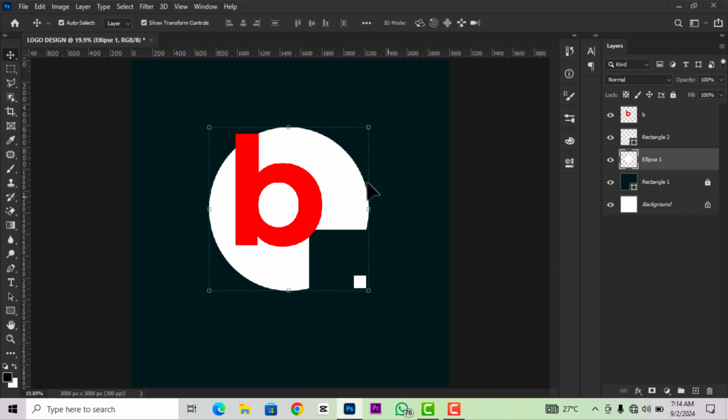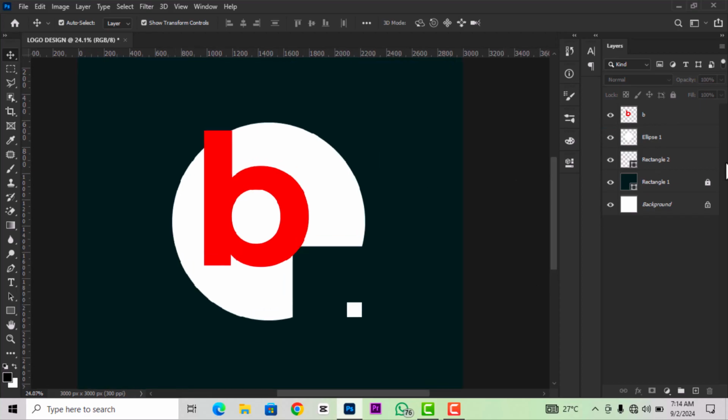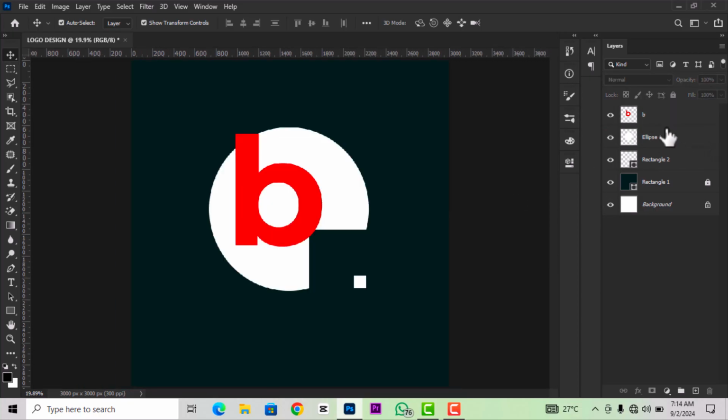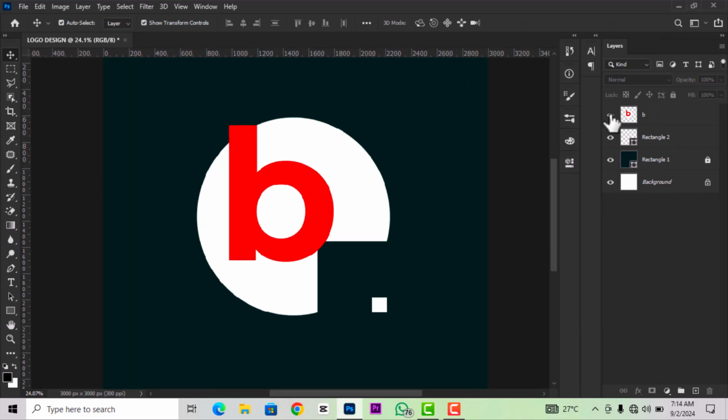This particular shape here, the one we just cut out the portion of it, move that shape above the square, above the square, so that it will be below the letter B. And then select the shape, hold shift, and then click on the letter, select everything, then you right click on it, then you click on merge layers. Good. Now you realize that we've merged the letter B and then the white shape here.